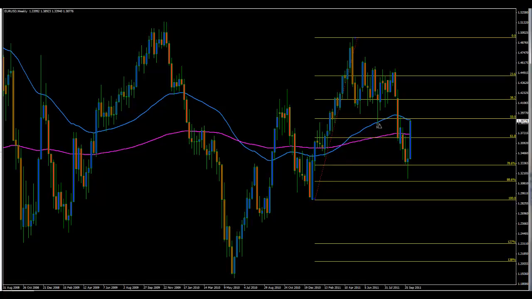And this particular one is one we call a bat. I'm not going to worry about changing that color right now. Okay, that's what we call a bat. And this first leg comes down to a 38 to a 50, and the second leg comes down to an 88, which it was just maybe 20 to 50 pips away from that. And then what we look for on that is a retracement value of 50%.